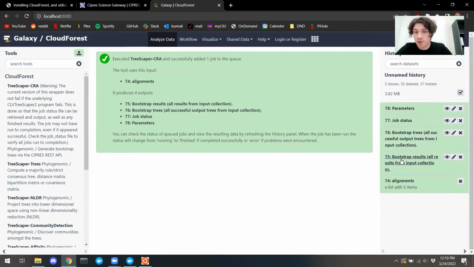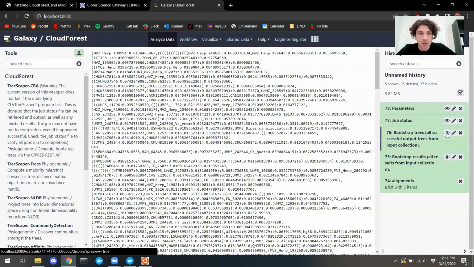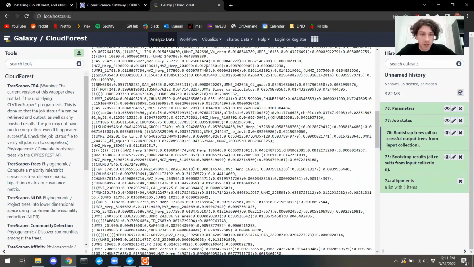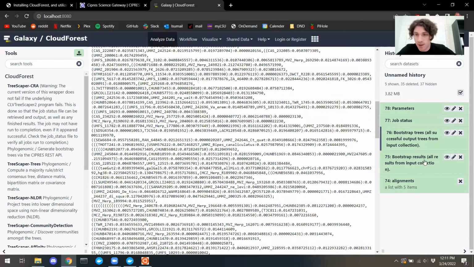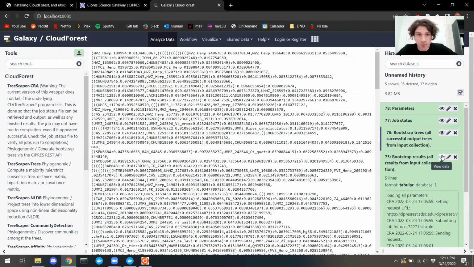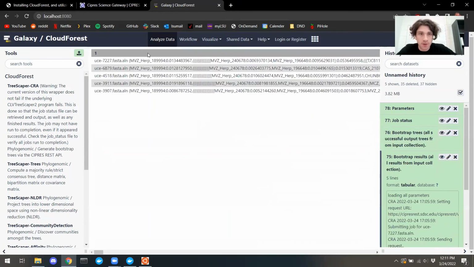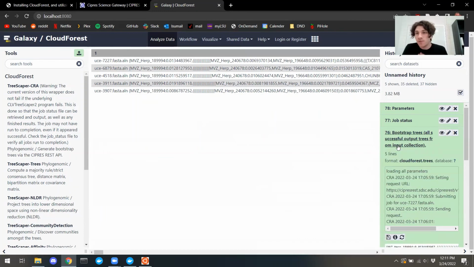Okay, so coming back here now, you can see that all the jobs on the right have turned green. And if we come and view our data here, we can see our output list of 5 trees. So that was one for each input file we had. And coming back here, we can see all of those listed out kind of in order as well. So each tree for each data set here. So there we go. We now have a list of trees that we've inferred from a collection of input files.